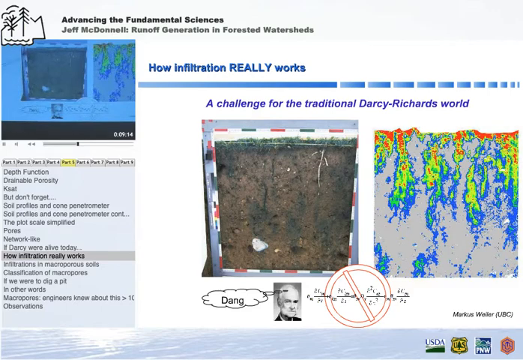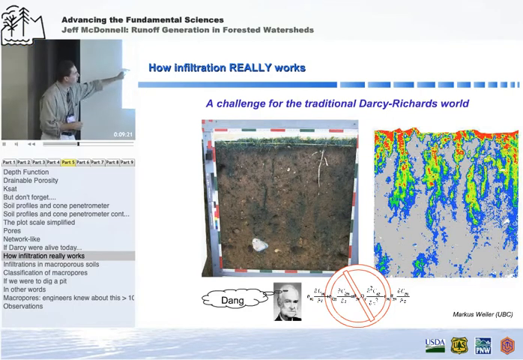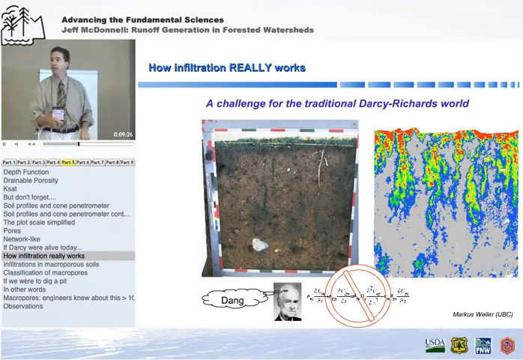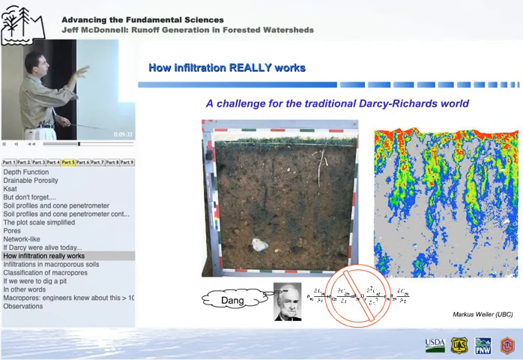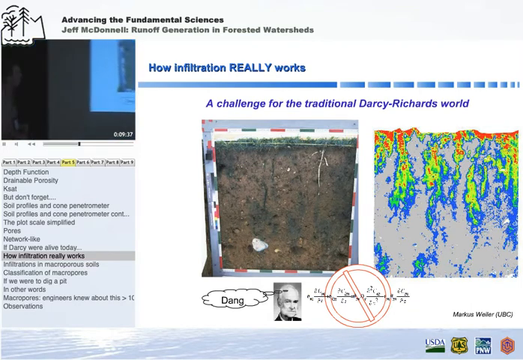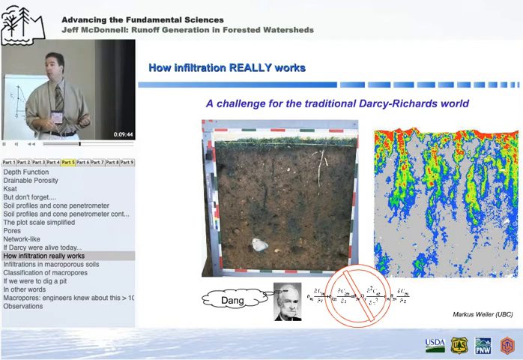I think I showed you this slide earlier. This is a dye staining study at a site in Switzerland, but here you're seeing the blue dye that's penetrated after we've irrigated the surface at a rain intensity characteristic of this site, and then we've exposed the soil face, so we're looking side on now, or face on, and this is an image analysis of what the preferential flow might be. Now, this is important because, as we said earlier, we get this strong depth decline in drainable porosity, which really is defining our storage.